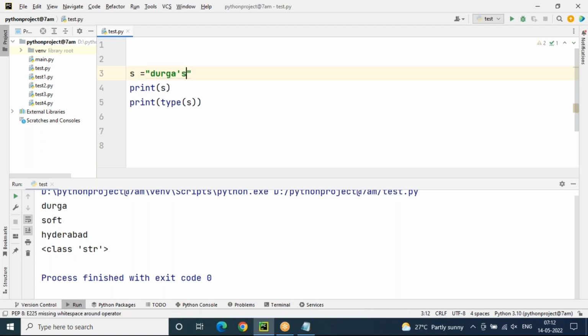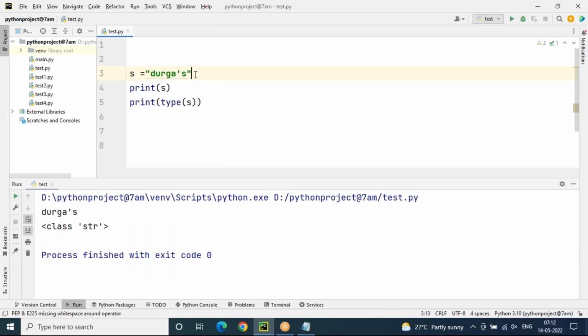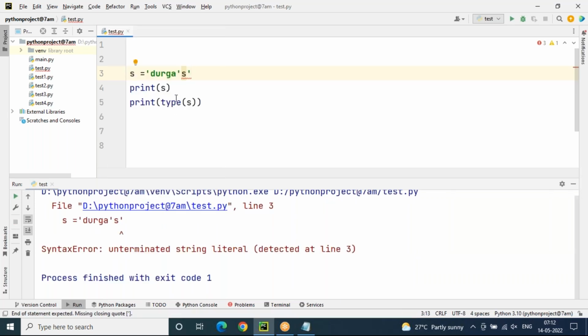You can see inside the double quotes, I am including one more single quote as an apostrophe s. But generally, if you try to include a single quote inside single quotes, this is not possible. That is the problem. When we include one more single quote inside the single quotes, it fails. In case you want to include a single quote inside single quotes, we have to use a backslash. The slash is recommended here because it is a part of the string.